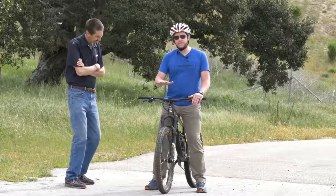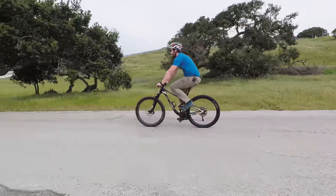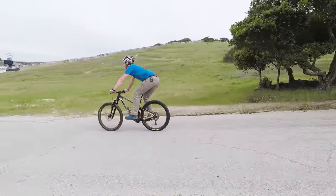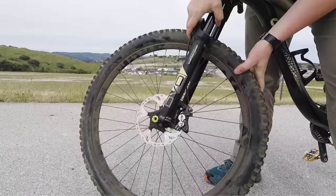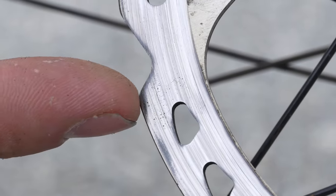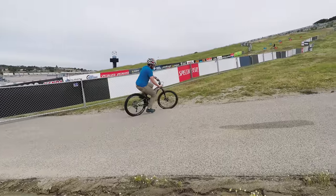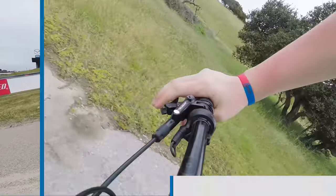We're gonna get up to speed, gradually go down to about walking speed, get back up to speed, then get back down gradually to about walking speed, and get as many in as you can until you get to the bottom, never locking up the brake. When you lock it up, it transfers a lot over in one spot. So that's not stopping. We're not actually gonna come to a dead stop. Just go down to walking speed. And when I get to the end, I'm gonna turn, not stop all the way, I'm gonna turn around and climb back up. The rotor's gonna get some time to cool down.